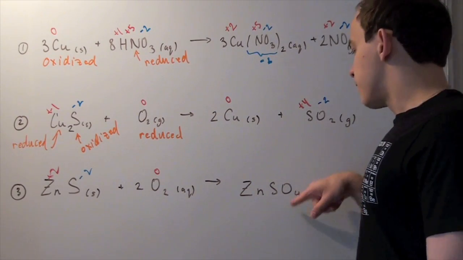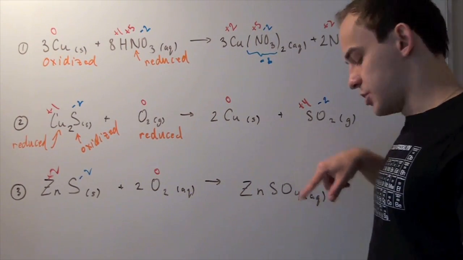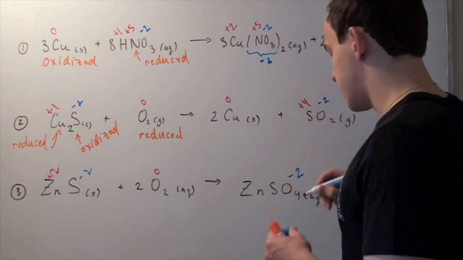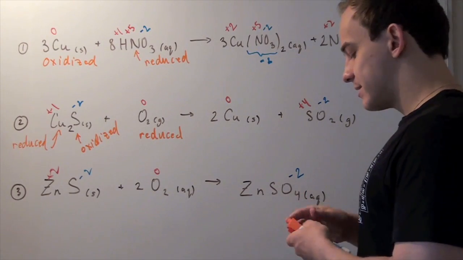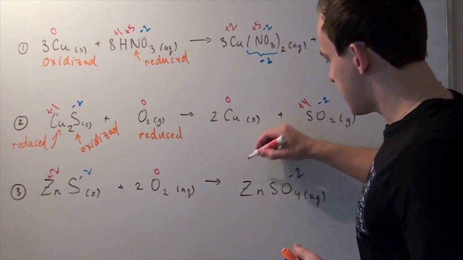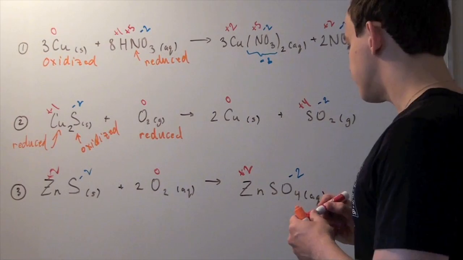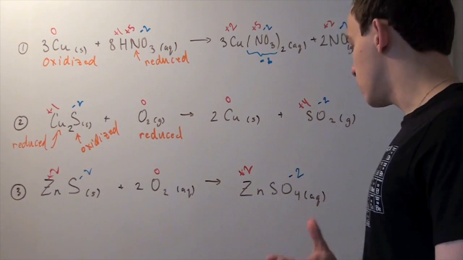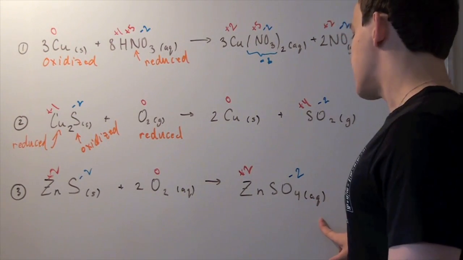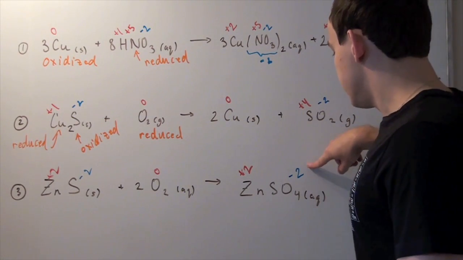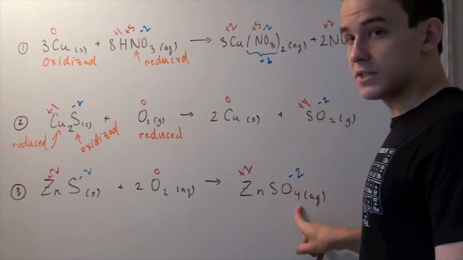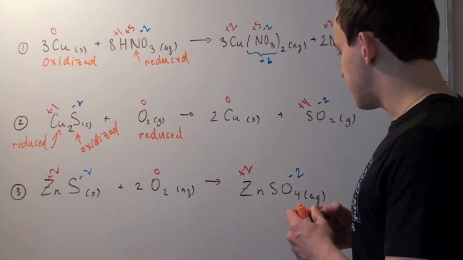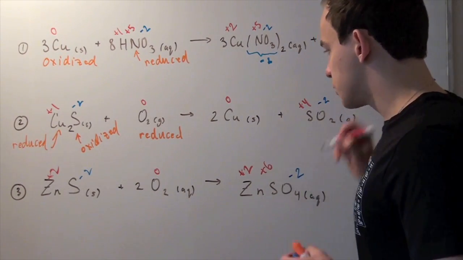Let's go to this guy. First we assign our charge to oxygen. Oxygen gets a charge of -2. Now our zinc stays at +2. So in order for this whole molecule to have a charge of 0, all these must add up to 0. So -2 times 4 gives us -8, plus 2 gives us -6. So our sulfur must have a +6 charge.